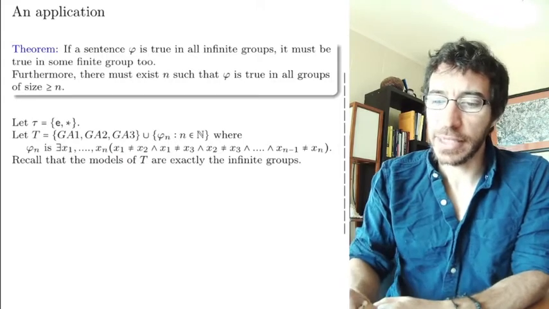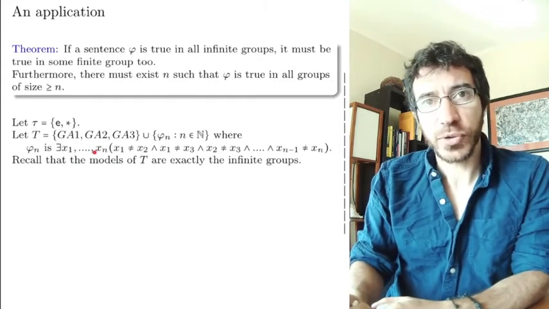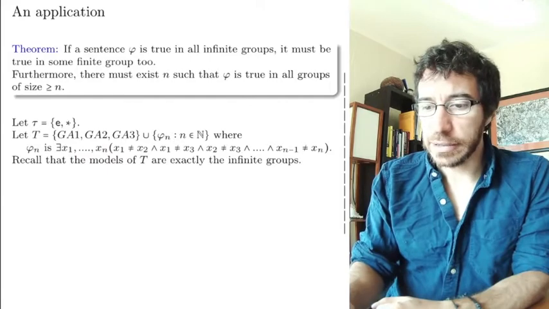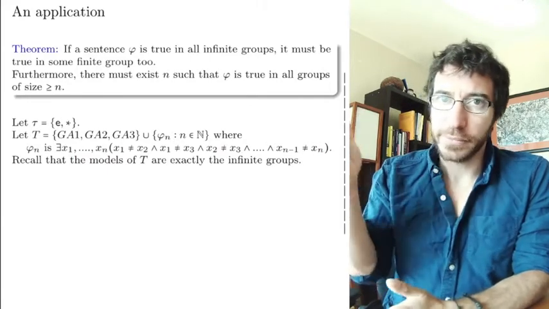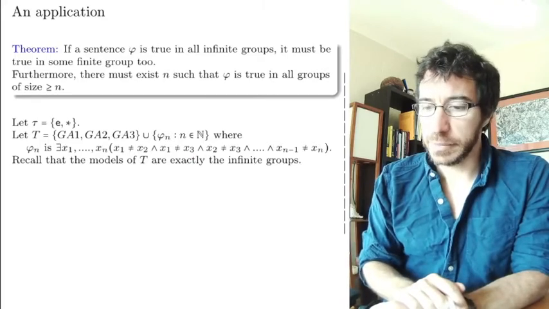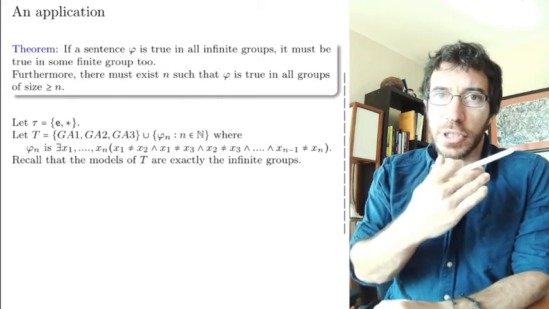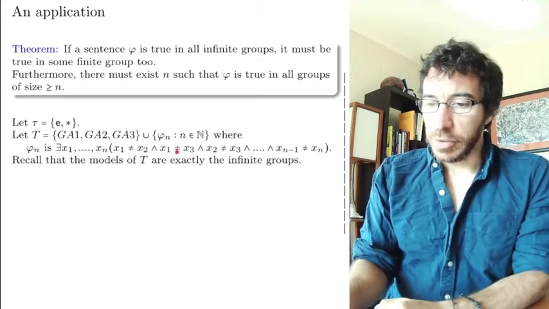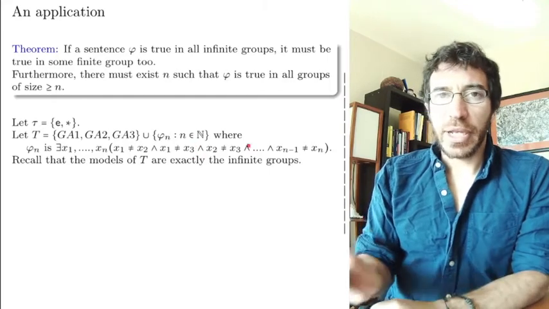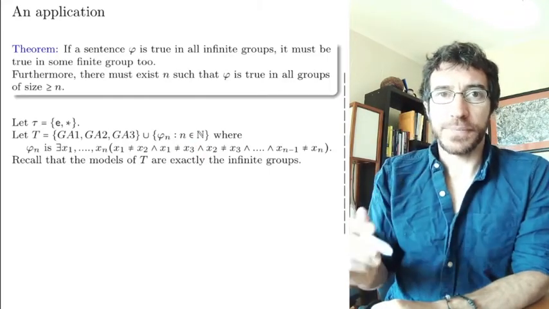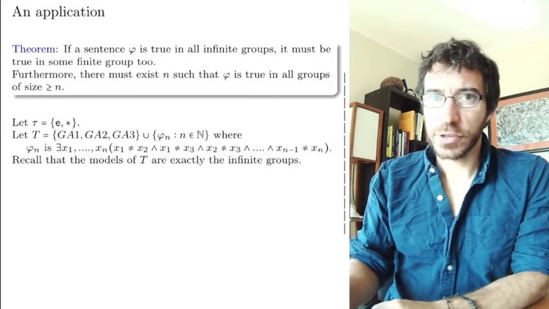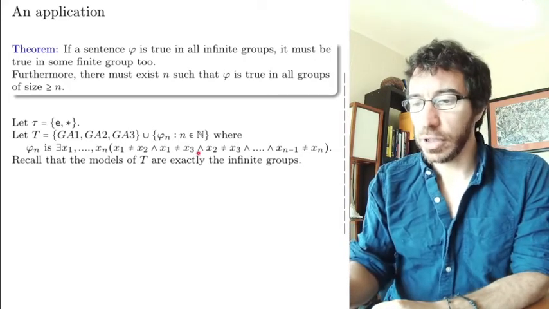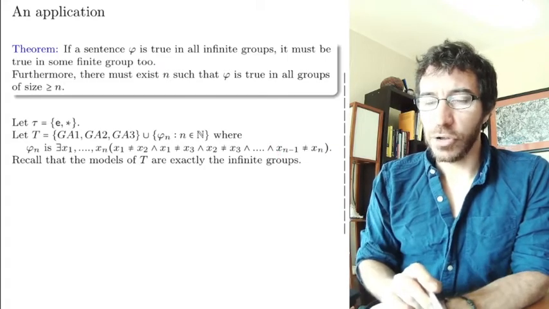So the way we say that is there exist x1, x2, x3, up to xn, such that they are all different from each other. So you have to write here n times (n plus 1) over 2 little atomic formulas that say that all the possible combinations of two of them are different. Okay, x1, x2, x1, x3, x2, x3, x1, x4, x2, x4, x3, x4, all the pairs are all different from each other.